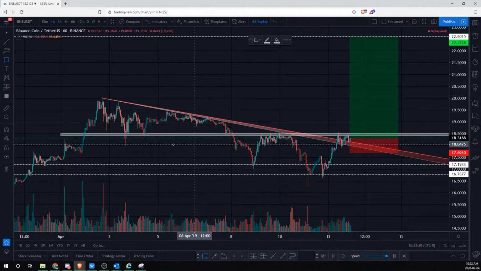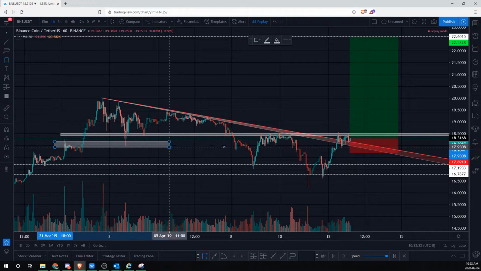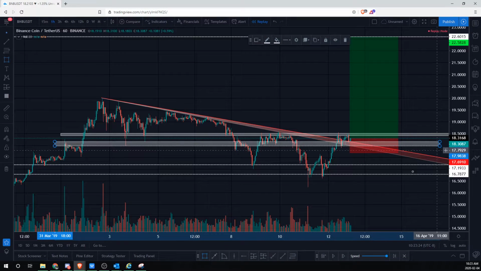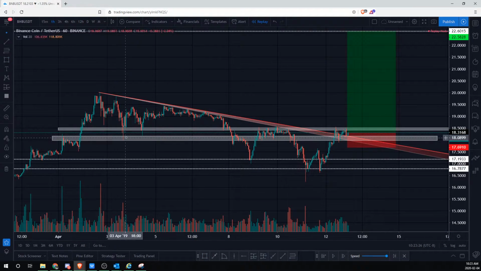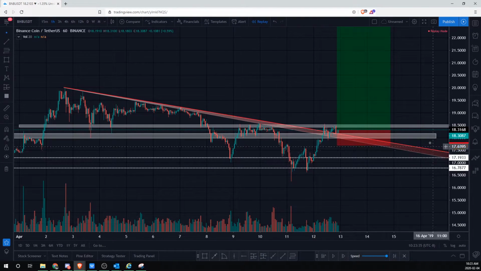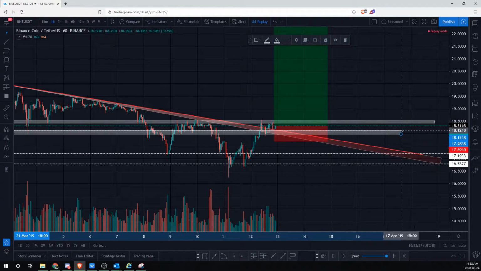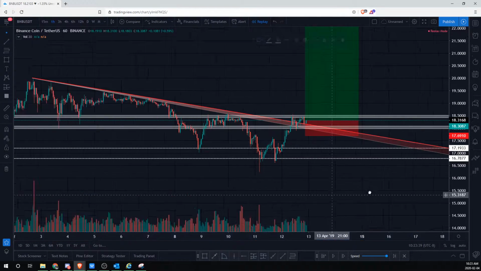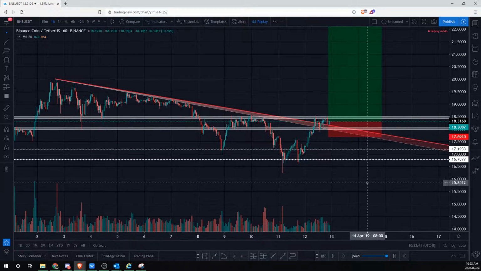And also looking just at horizontal zones, we see this zone right here as well. Previous level of resistance, support. This is a resistance because it could not break above the zone, and then it turned into a support, and then it turned into a resistance. So it's going to be a level of sensitivity for us. And we can just define that a little bit closer like so. And overall, that does look pretty good.